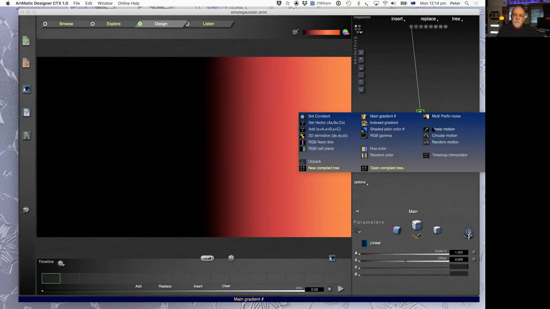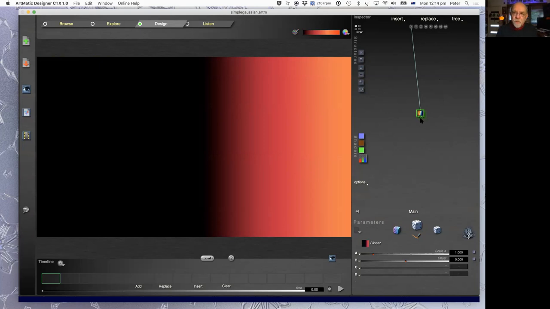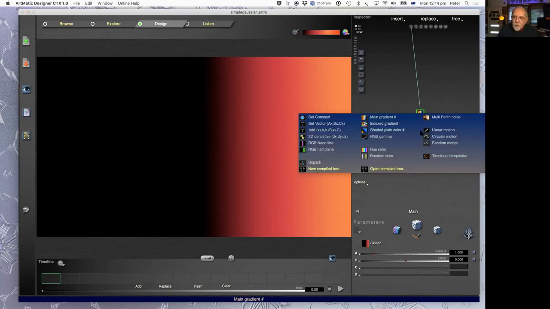And there's some more motion capabilities here too. This is putting in another kind of motion. Because we've got 3 outputs, this allows us to put our motion into 3 axes rather than just 2, which comes into play when we're talking about using things with Voyager, because now we can actually control our motion in 3 different axes, which means we can move something in the full 3D space backwards and forwards or up and down wherever we want it to be. And again, the same kinds of possibilities. We can move things in a linear fashion, we can make them random, or we can make them in a circular fashion as well.